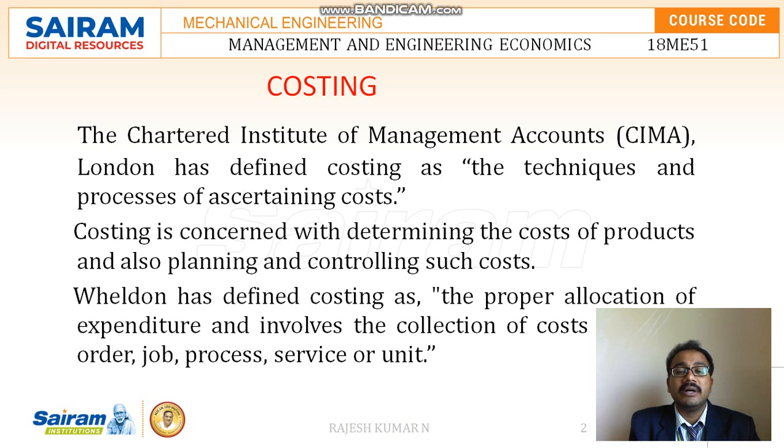So the cost of the products will be determined based on time and availability, and if we follow proper planning and controlling measures, we can avoid any kind of losses in the costing. And one more definition is there, that is Belton. He has defined costing as the proper allocation of expenditure, and it involves the collection of costs for every order, job, process, service or unit. So in the examination, you can write any definition out of these three, and when you are writing, make sure that you quote which definition you are writing.